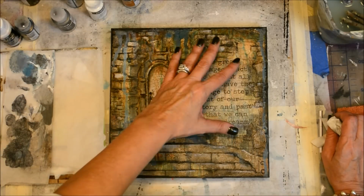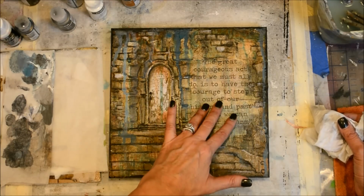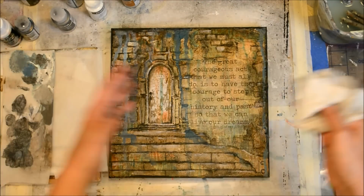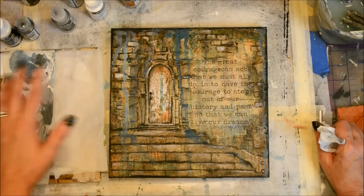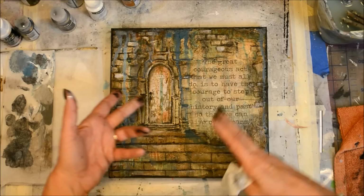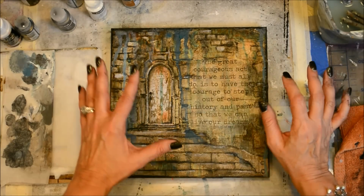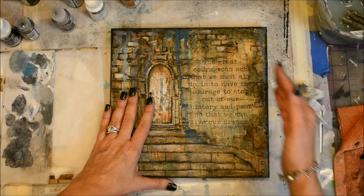This is a new quote to me, but it is something I've been practicing for a long, long time, because I have a lot of history and a lot of past that wasn't great, childhood and all that. We all do. Nobody's got a perfect story. Too often those old tapes of what somebody else has said to us, that you're not worthy, you're not smart enough, you're not strong enough, hold us back. When we're uncertain, in our uncomfortable zone, or stepping out to take a risk, those tapes come back.